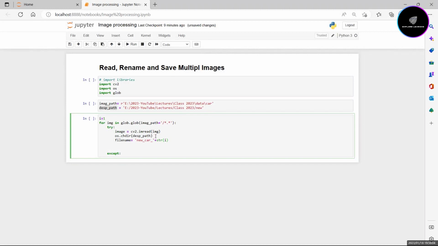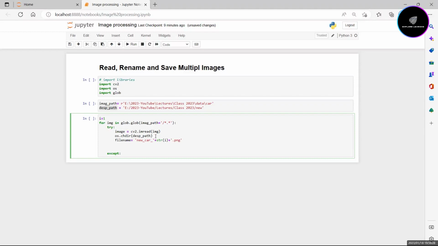The next thing we need to do is to specify the format of the image. So we put the quote and say .png. At this point you can use any image format, so it allows you to also change the image format from the original format to your desired format.